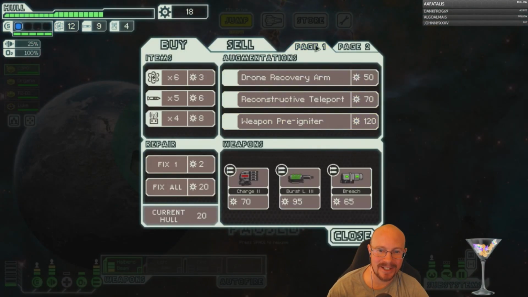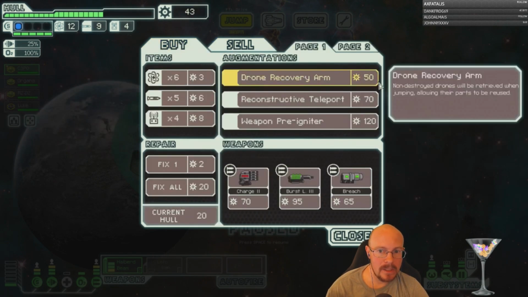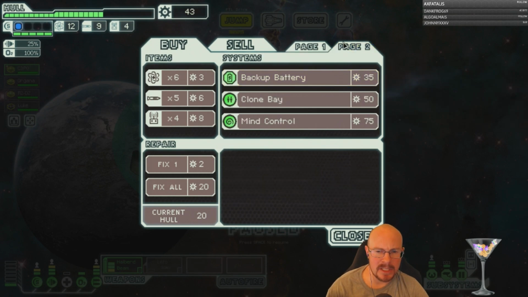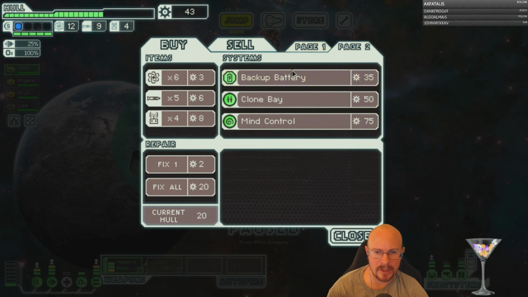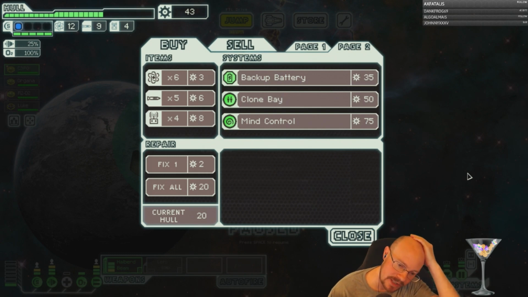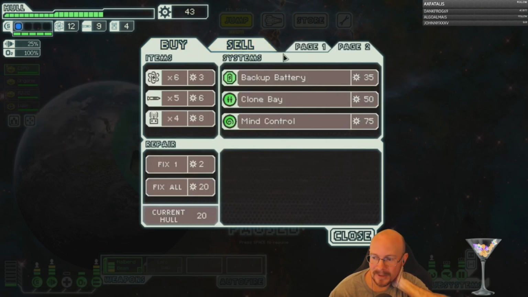Can I do anything at this store? No. I can sell my fire beam. And maybe get something? Can I get anything? Reconstruct teleport, pre-igniter, backup battery. The goal is no kill. Yeah, we're basically not killing anybody. We can kill auto scouts, but we're not killing anybody. We're basically trying to get them to surrender is what our goals have been so far.